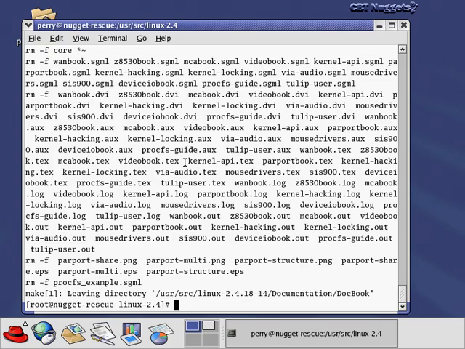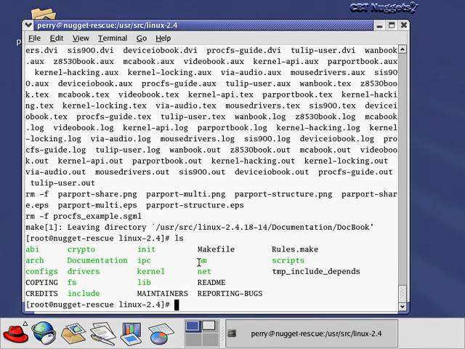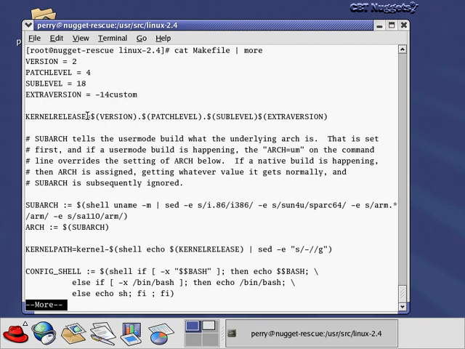Okay, now that we've done that, now what we want to do is talk about a special sort of customization that you can do to the name of the kernel file that you create. So if we look at, in this directory here, the makefile, the actual script that has all of these various options for make in it, if we print that out to the screen, and I'm going to pipe that through the more command so it doesn't all scroll by, you can see here this extra version information. And the extra version right now, let's just look at this whole thing, like 2.4.18-14. Okay, that's the kernel that we're building.